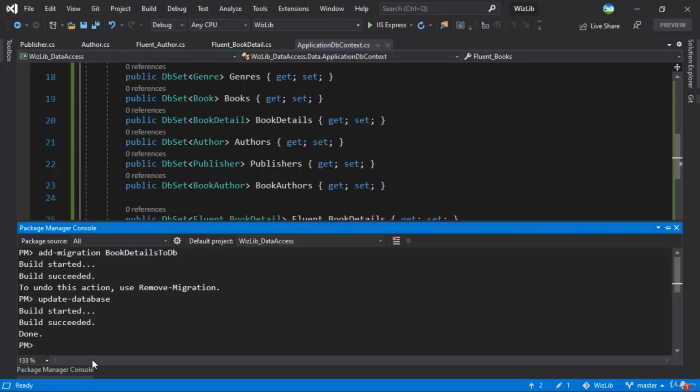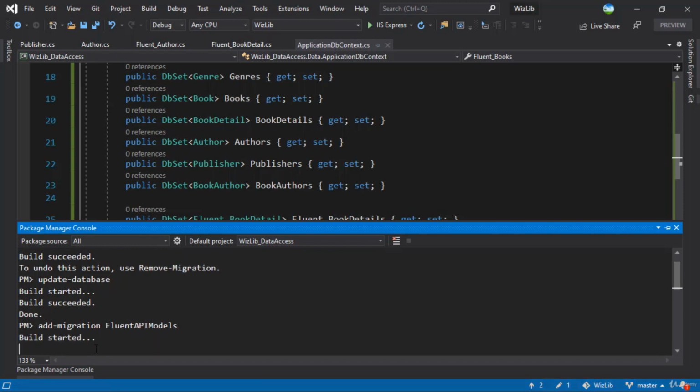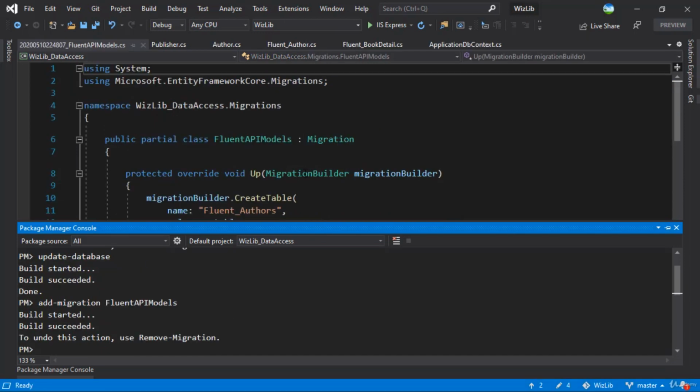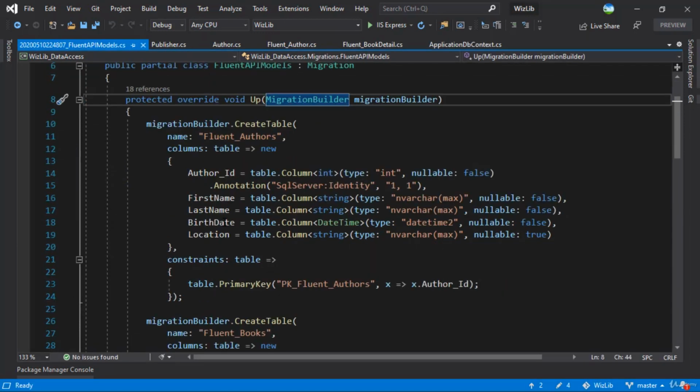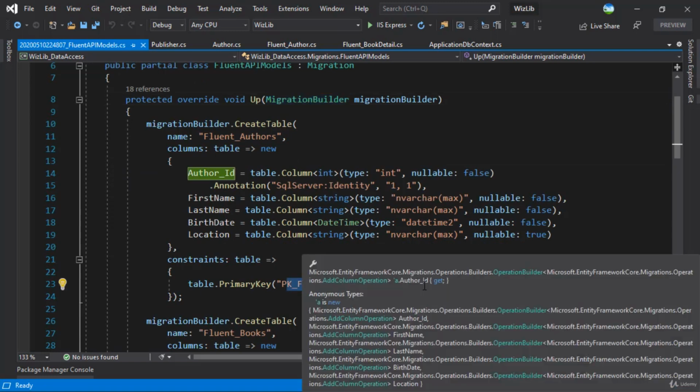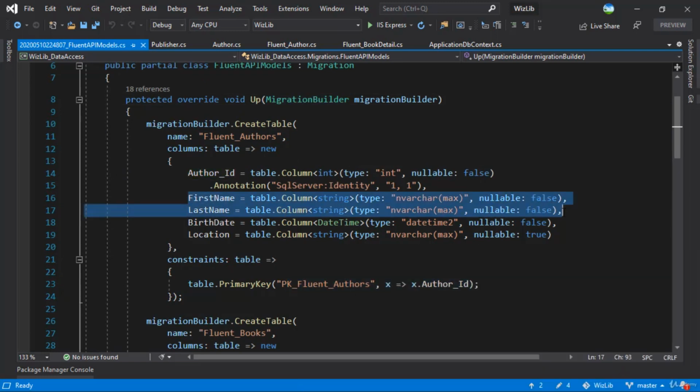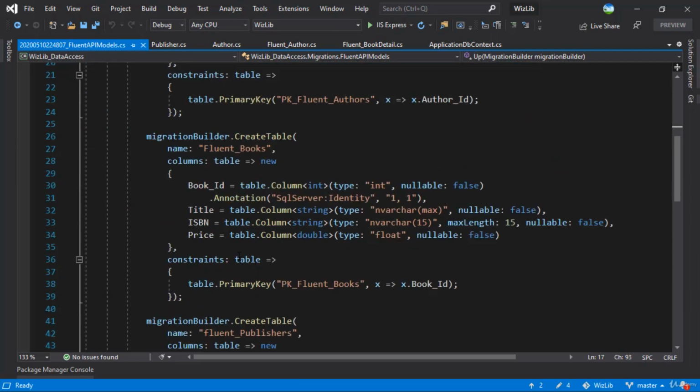That being said, let's add a migration. I call this Fluent API models. And let's take a look at the migration. Inside Fluent authors, we have the primary key that's working, and nullable is false, so that's also working.